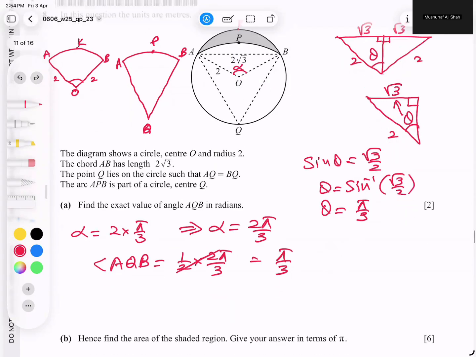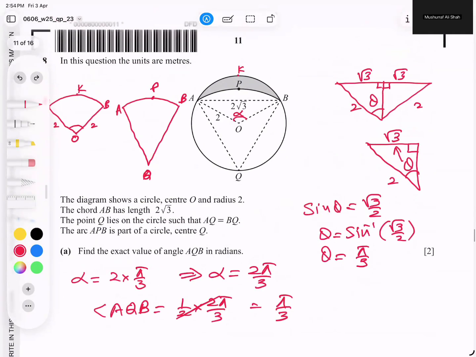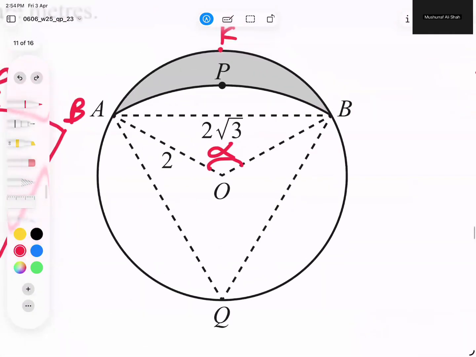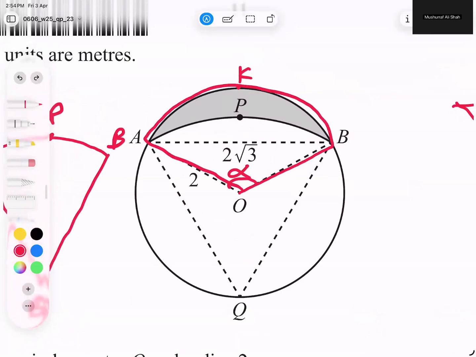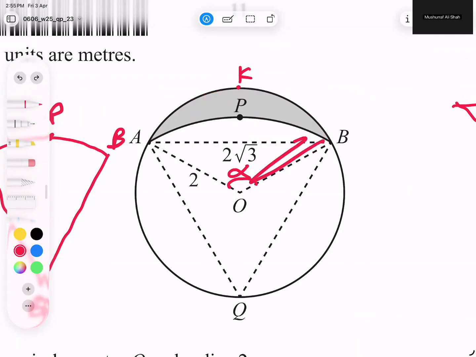The next part is the shaded area, to be given in terms of pi. How to get the shaded area? First, have the planning. What's the plan of action? Check please, this center is this arc, very visible. So this full area is coming from here. Okay, done. Now I need to subtract this portion. The sector area OAB, I have to subtract this white portion. I will get my answer. But the problem is how to get this white portion.